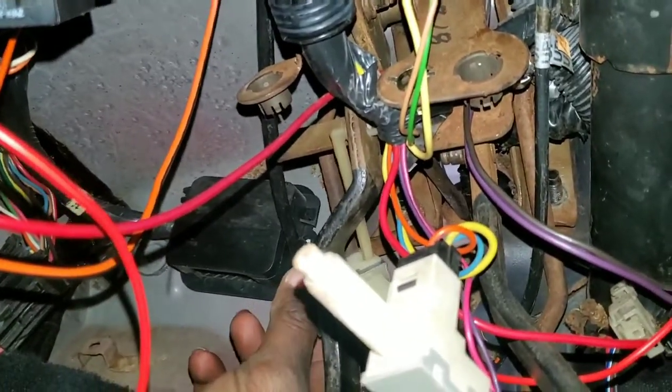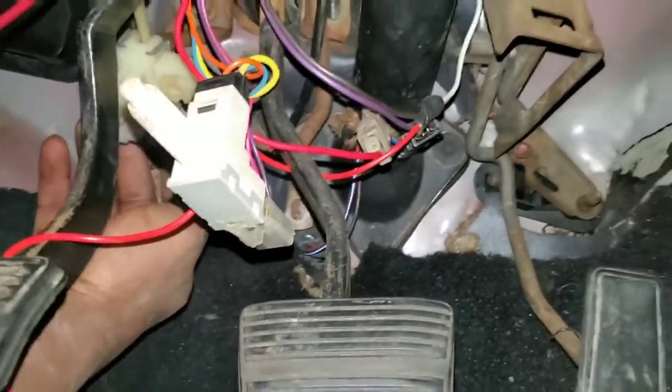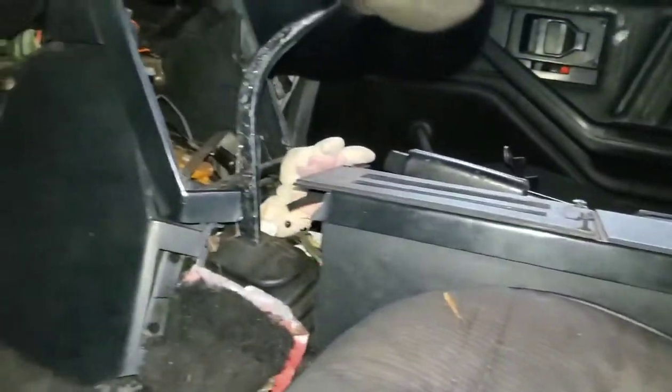The hydraulic clutch is here. I think it's here. You push it down, creates pressure. That's how it goes. We can put that little thing down. We can put this on here like so.